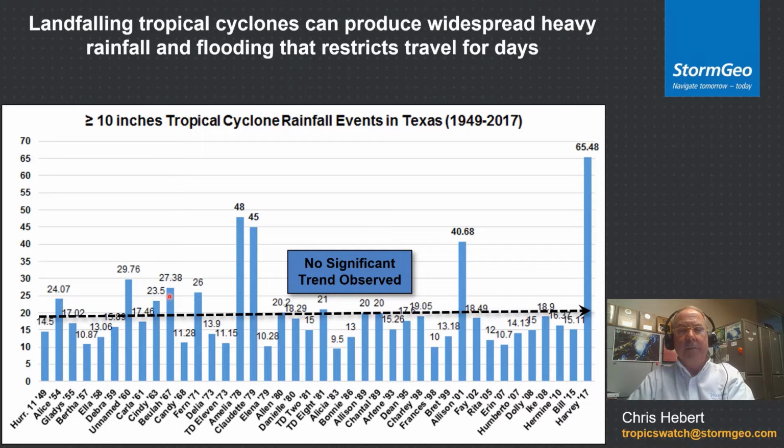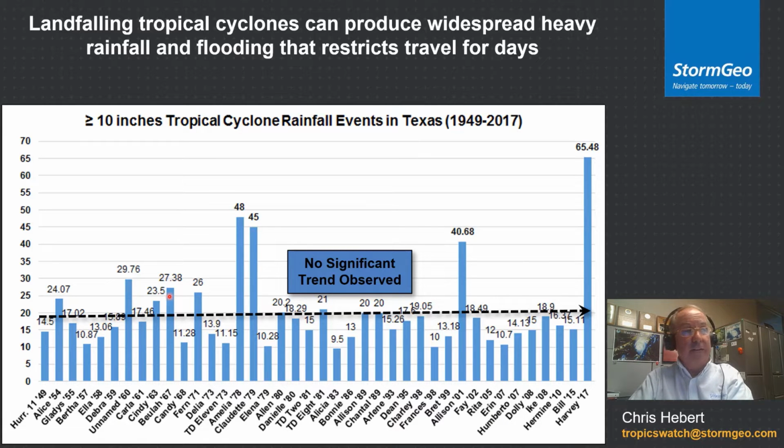This is a study we did for just Texas. It doesn't include other locations, but storms frequently stall in Texas, particularly during the summertime when the high pressure is stalled to our north, and hurricanes occasionally stall over Texas. And we can see that we've had some very heavy rainfall events in the past. The 2 most recent would be Harvey in 2017 and Allison, which wasn't even a tropical depression when it caused a significant rainfall across southeast Texas that Friday night, dumped 35 to 40 inches of rain just overnight.